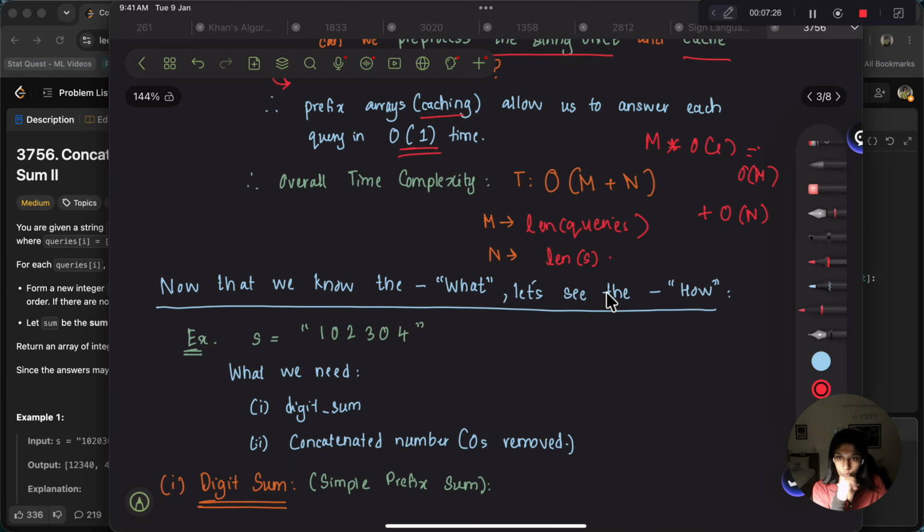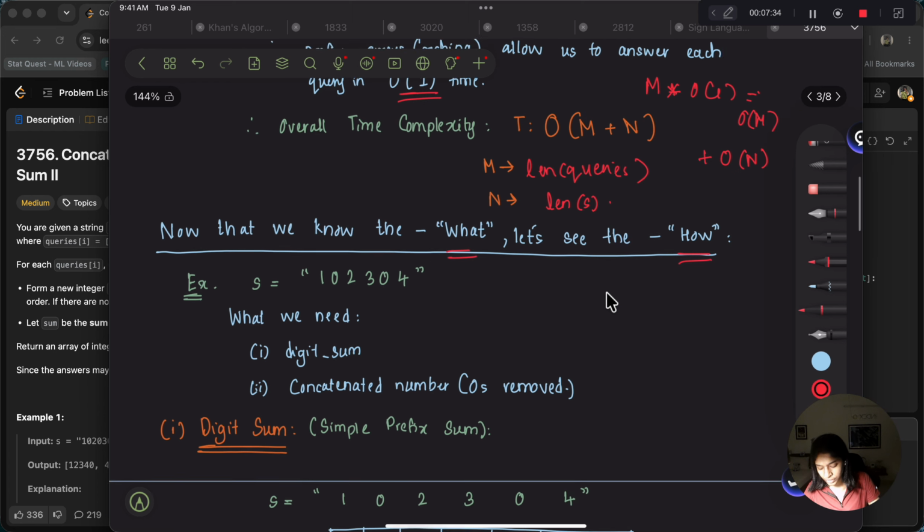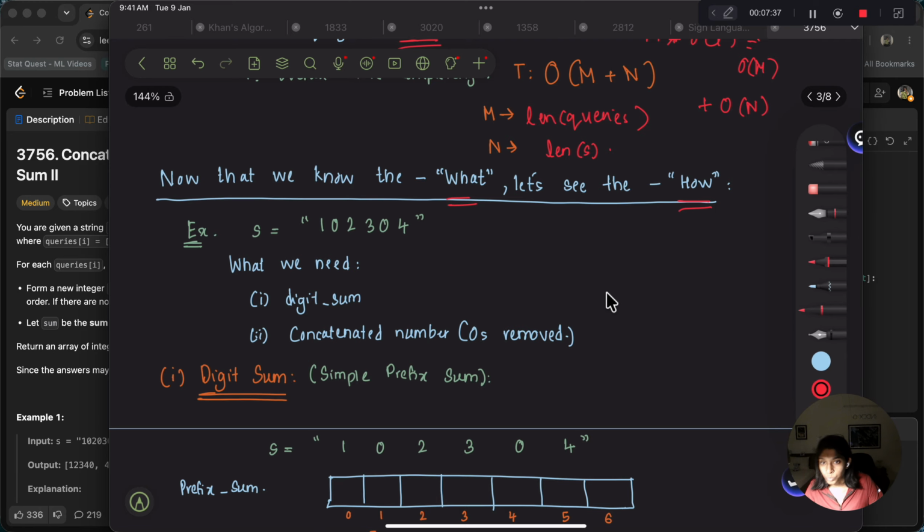All right, so now we know the what are we going to do part. So let's talk about the how are we going to do it. Let's look at an example over here. 102304, this is going to be our string S. Basically what we need, according to the question, is the digit sum, which is the sum of all of those non-zero digits within the given range that we were asked to calculate it for.